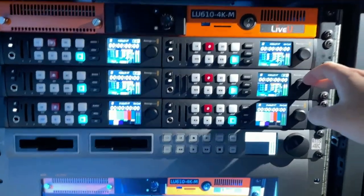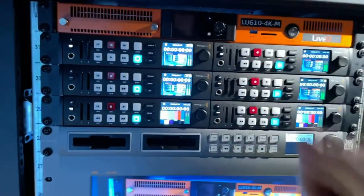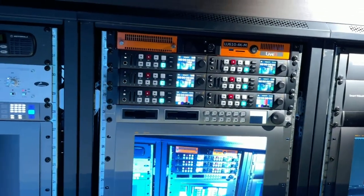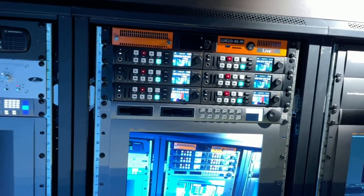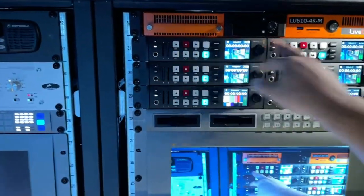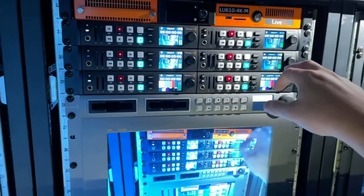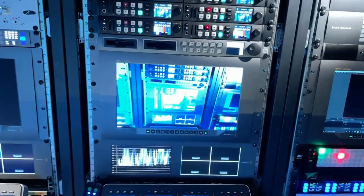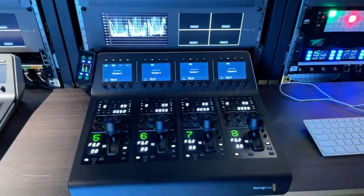So at the end of the day, you can just pull things off without actually having to take out SD cards. And we have a NAS at the bottom, which has a 10 gig card in there. So all things equal, we should get all of these coming out full speed going to the NAS, which is really, really cool. At full gigabit speed as well. Again, we have our CCU here.